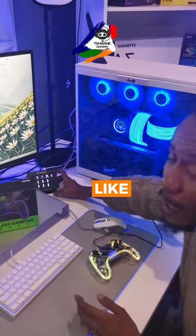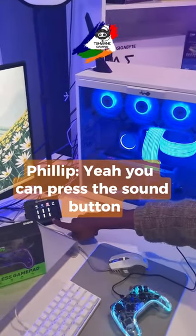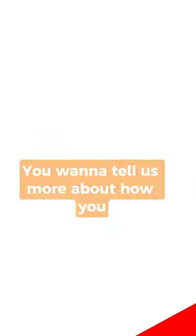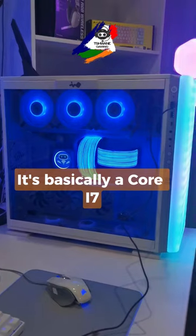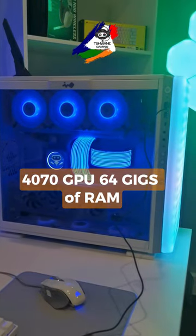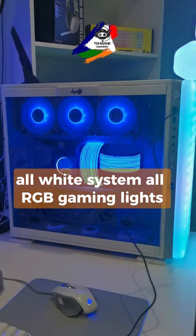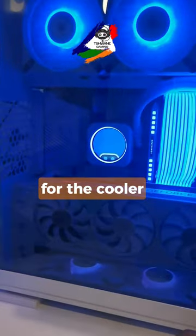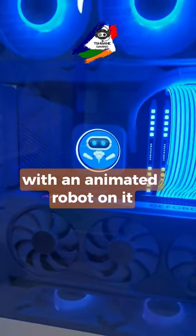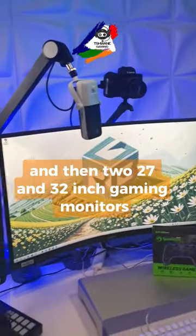We've got the Steam Deck here — I won't even lie, I don't even know what this does. Can I press a button? Yeah, you can press the sound button — nothing's gonna explode, right? So tell us more about how you put together this setup. It's basically a Core i7 with a 4070 GPU, 64 gigs of RAM, all-white system, all RGB with lights you can change to different colors. There's a little LCD for the cooler with an animated robot on it, and two monitors — 27-inch and 32-inch Samsung Odyssey.